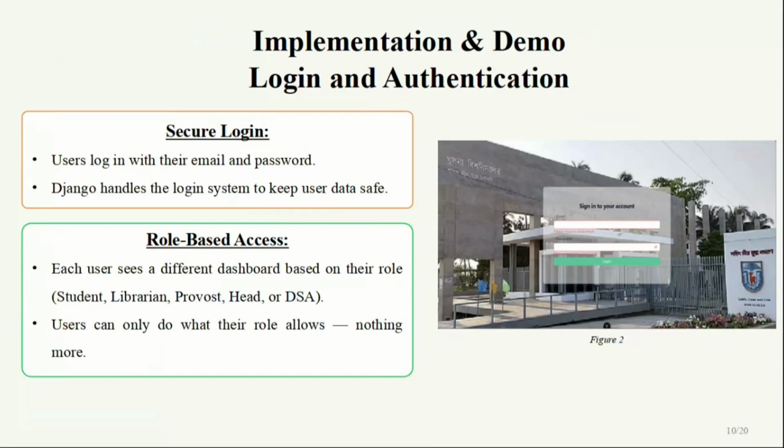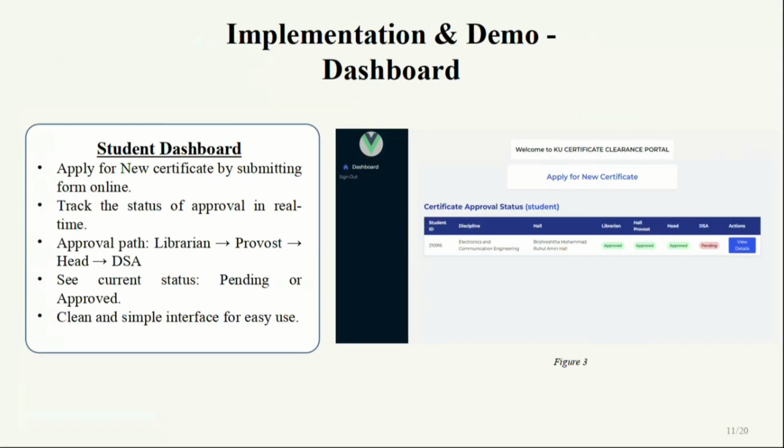Login and role-based dashboard. The login system uses Django's secure authentication. After logging in, students are redirected to their dashboard where they can fill and submit a form. Authorities see pending approvals and can approve with a single click, but only when it's their turn. All interfaces are role-based, clean and mobile-friendly.